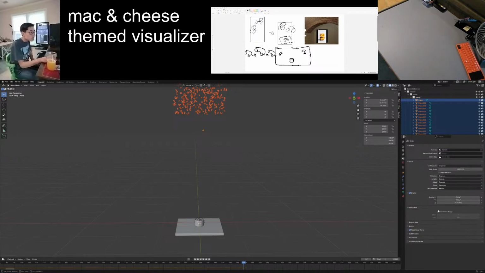Simulation? I think it's default set to like 250.